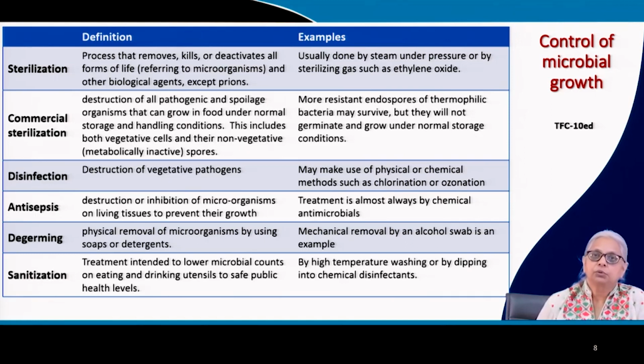Whenever you go for getting an injection, or if you happen to be in hospital for any major surgery or anything minor or major, or even a dental procedure, all of the equipment that is used has to be completely sterilized because you don't want to pick up any infections. So using steam under pressure or by using a sterilizing gas like ethylene oxide, you get complete sterilization of whatever materials are being used.